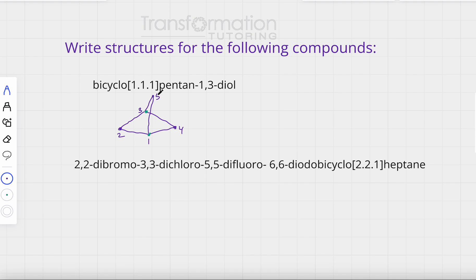Then four and this is going to be five. It says I have something attached to carbon one and carbon three. Di means two and ol means an alcohol group, so I have an OH attached to carbon number one.